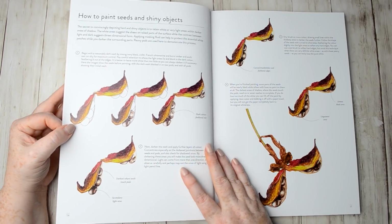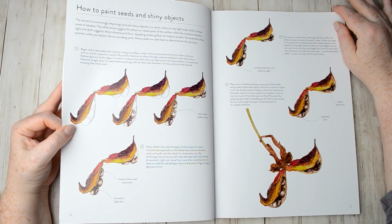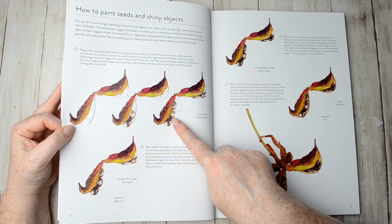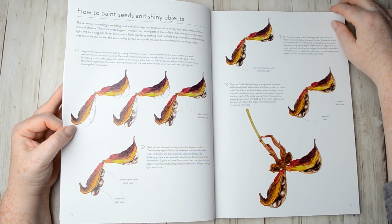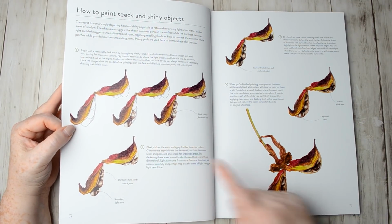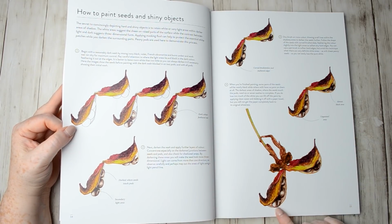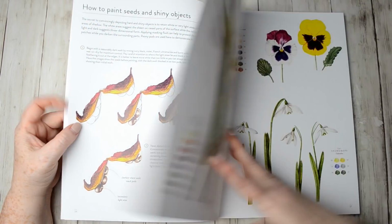And then the next tutorial, how to paint seeds and shiny objects. So it's showing you how to paint these shiny seeds here. So if you just build it up step by step as it explains, and then you should end up with these nice shiny little seeds in there.